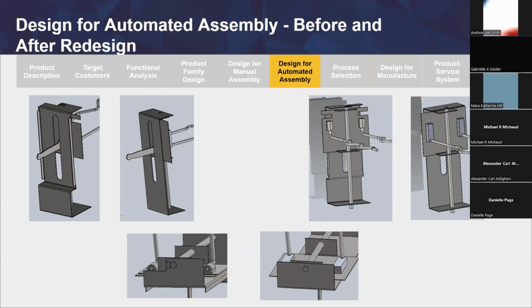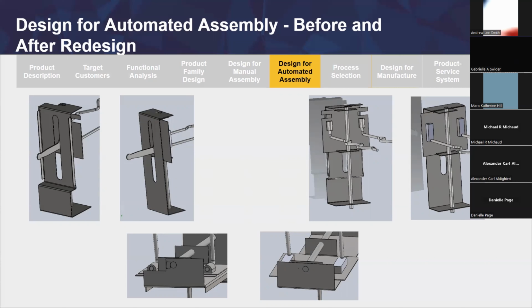In the top right on the left, you can see the actuator assembly. It was 3 parts, but on the right, we made it 1 part. On the top right, you can see that we combined these 3 into 1 part and also added material to add symmetry to that part.